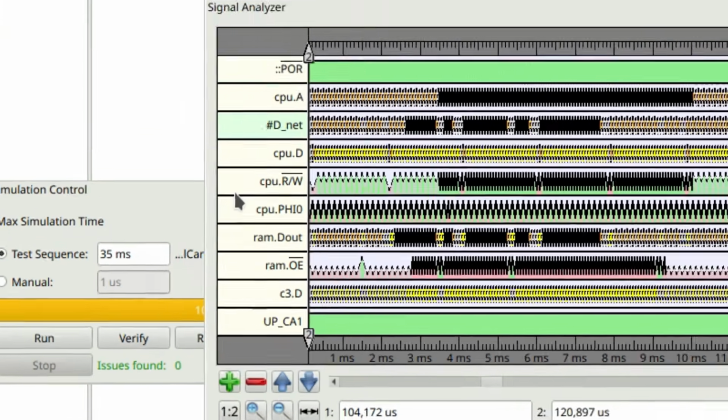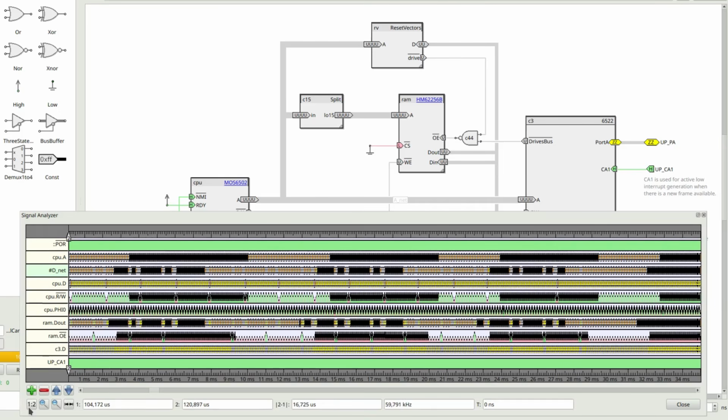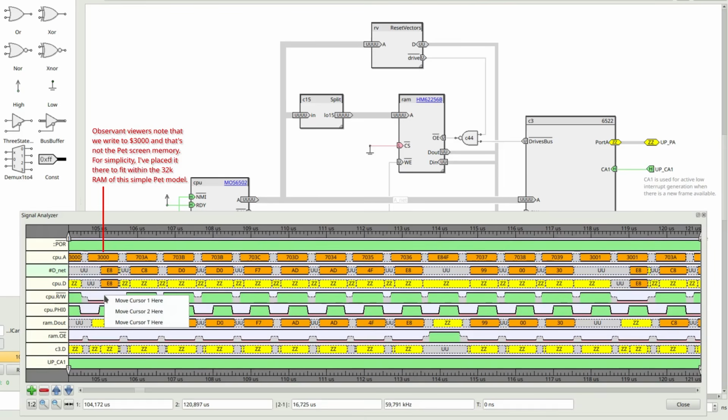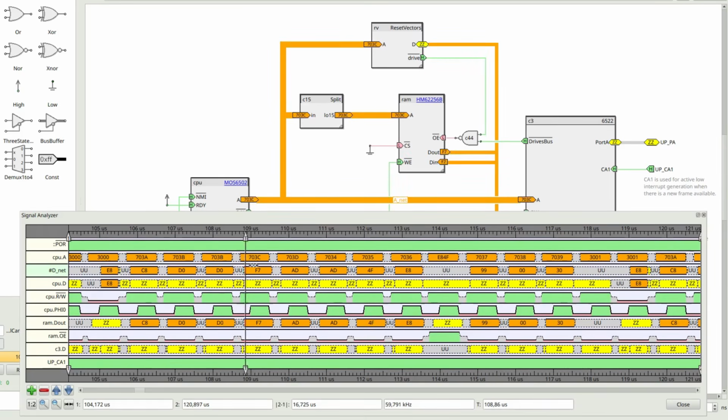So here is the result of a simulation for the transmission of 2000 bytes. Let's zoom in on a transmission cycle. Here we can see some interesting signals like the CPU address bus, the data bus, the read-write signal and the clock. I will not dive into the details, but this is the first time we write to the screen address. We can see that the read-write signal is going low. And if we move to the right, we can see where we fetch the next byte from the user port here, and even further to the right we can see the write signal goes low again, indicating that we make another write to the screen memory. So this is the time it takes to copy 1 character.